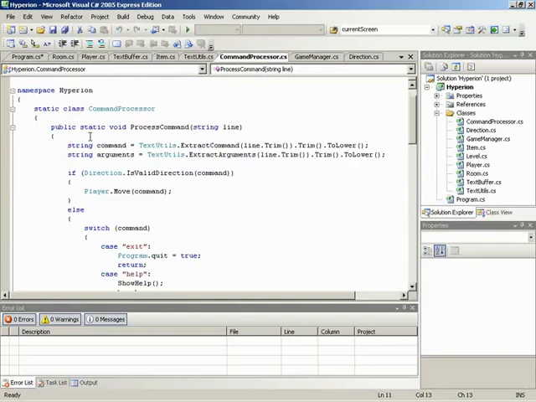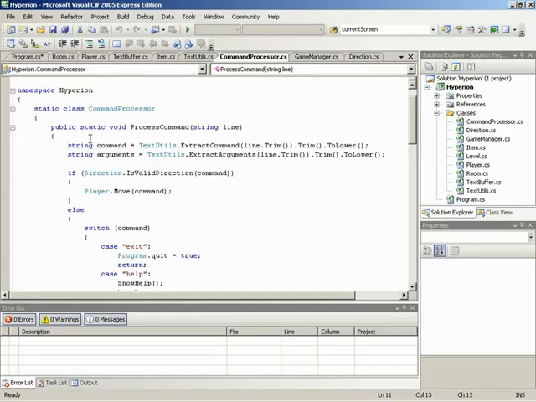Because with the command processor, remember the way the Hyperion works is when you launch the game and you get a little bit of information at the title screen, it's going to start waiting for user input. And when we supply user input, what happens? Well, the process command method has got to process that data. So this is a really good place to go put a breakpoint to watch what's happening under the hood when we, as the user, input some information and hit enter.